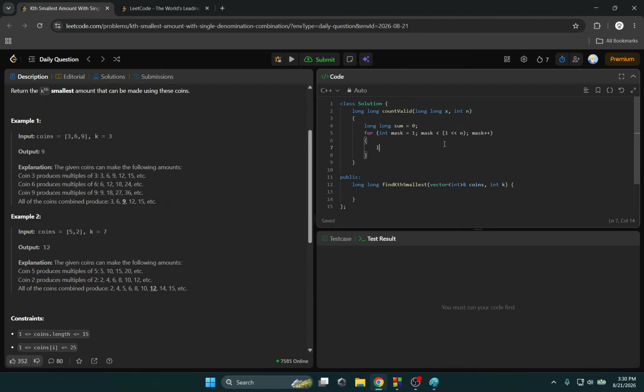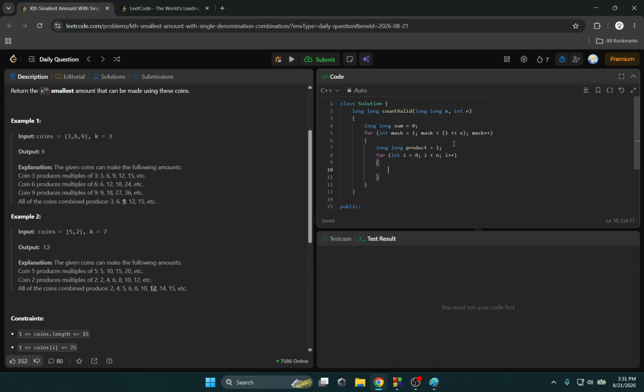Now I will have another value called product. It's 1, and I'm going to iterate through this. I'm just going to go to 15 because I already know that it's going to be 15 numbers at most. Oh wait, no, it's just going to be n.